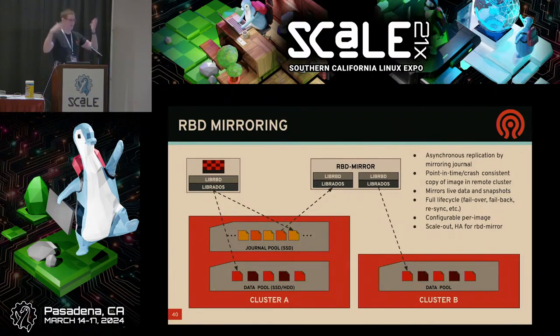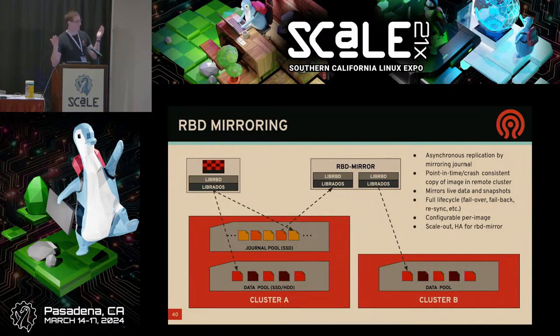So, it is behind in some fashion, and if cluster A dies while the mirror daemon hasn't fully replicated the entire journal out into cluster B, you will be behind by some amount of time, but you will have exactly an exact crash coherent copy of what the image looked like at some point in the past. And you can bound that with your networking and your I/O capacity and everything else.